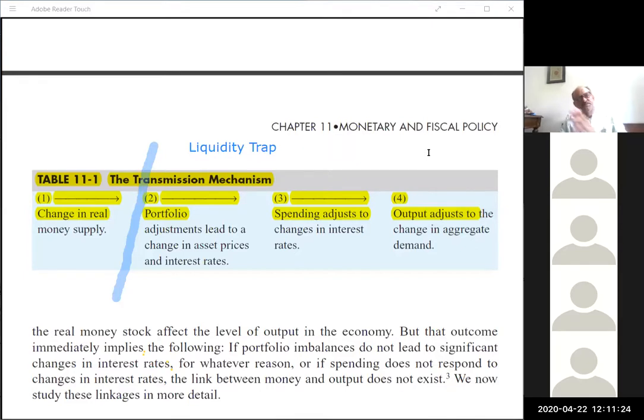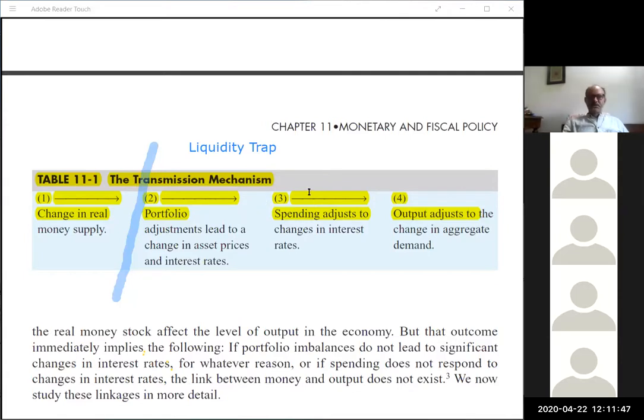that does not mean that there is going to be a change in the price of the assets. In Keynes's example, that asset was bonds. So the bond prices do not increase, so the rate of interest does not decline. But suppose you are not in a situation of liquidity trap. If you are not in a situation of liquidity trap, then the interest rate changes here at number 2.